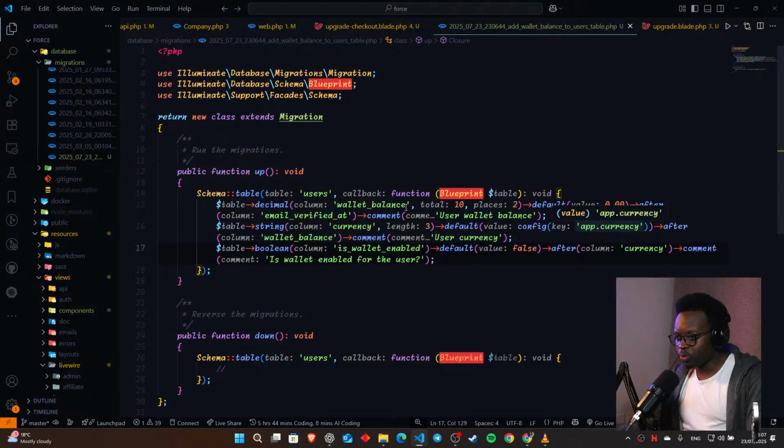So we have decimal wallet balance is here. Default is here. User wallet balance. So that's the comment we have there. And then I don't know if I'll use currency.